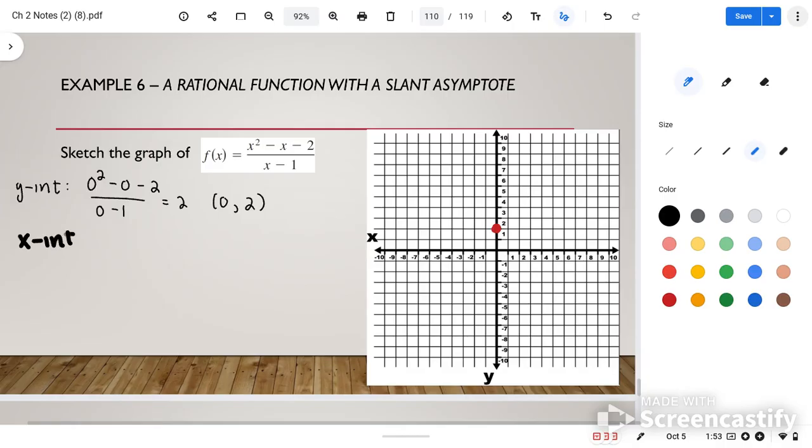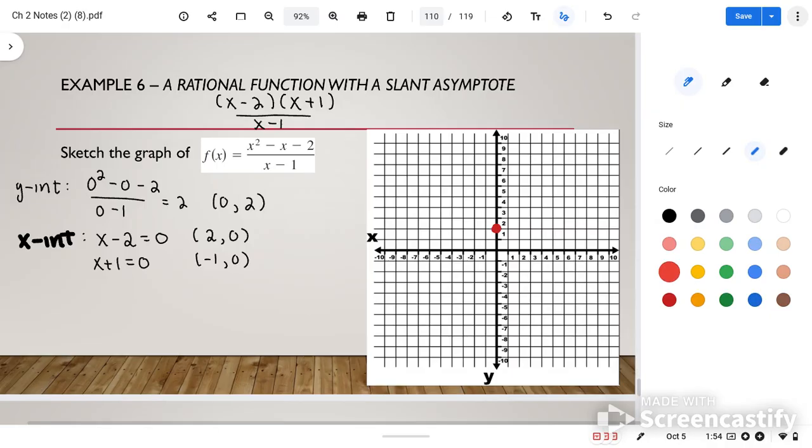Your x-intercept, that's still the thick pen. Your x-intercept, remember, is when your numerator equals 0. So if we factor this, it factors into x minus 2, x plus 1 in the numerator, x minus 1 in the denominator. Just looking at it, we know we don't have holes because you don't have the same factors in the numerator and denominator. Our x-intercepts will be when your numerator is 0. So when does x minus 2 equal 0? And when does x plus 1 equal 0? We get x is 2 and -1. Writing those as intercepts, we would say (2, 0) and (-1, 0). And then we could plot those points.